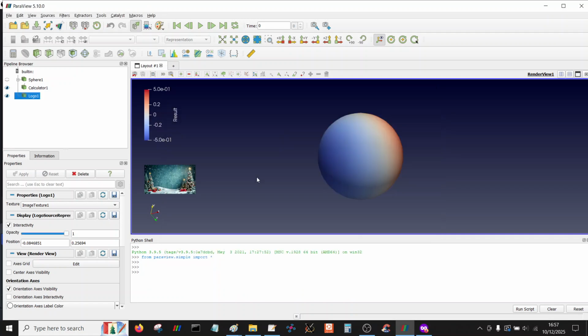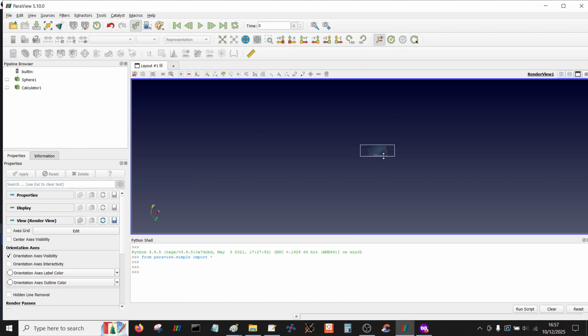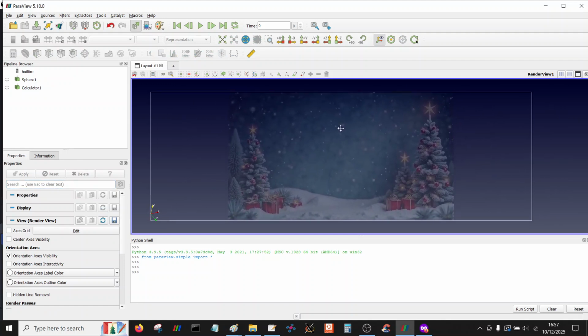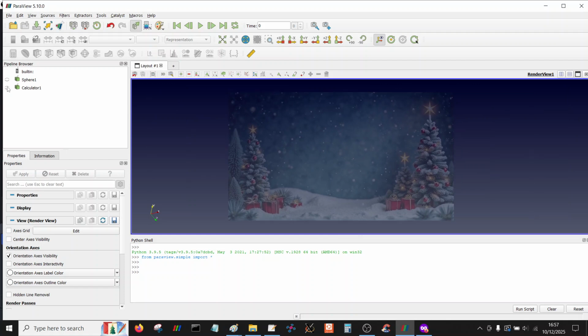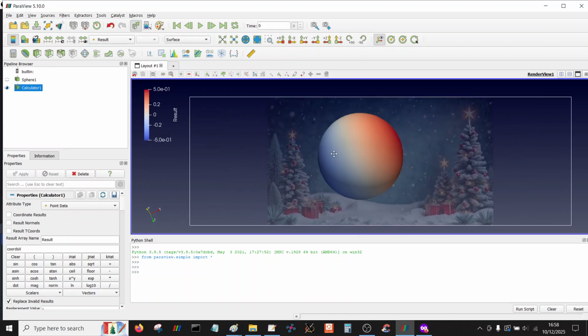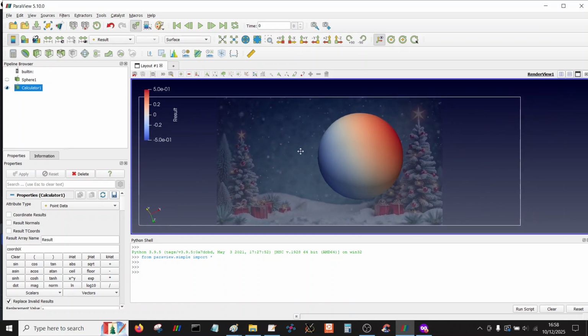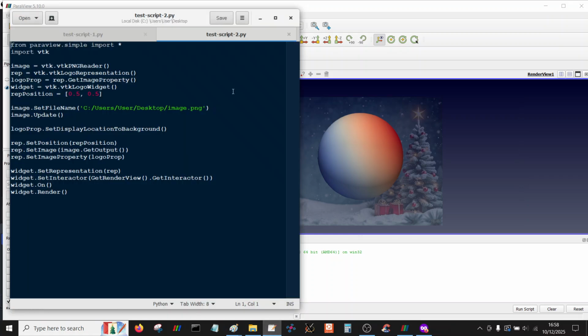So if I load script 2, get rid of that. Yeah, script 2 weirdly has loaded an image into the background, but it's opaque. Now I can rotate my object. The image seems to stay in the background, but because it doesn't even appear in the tree, there's no way of adjusting the opacity of it. So that's a strange one. It's kind of there but not there in a ghostly sort of way, and there's no way of changing the parameters unless you know how to edit the script.